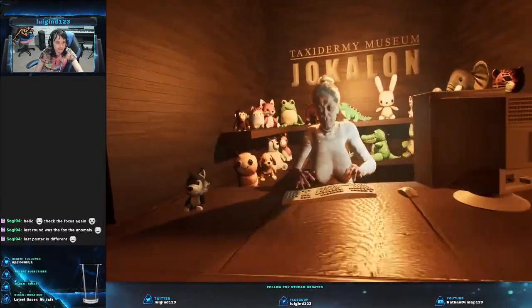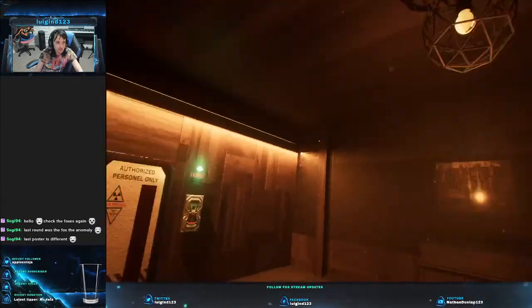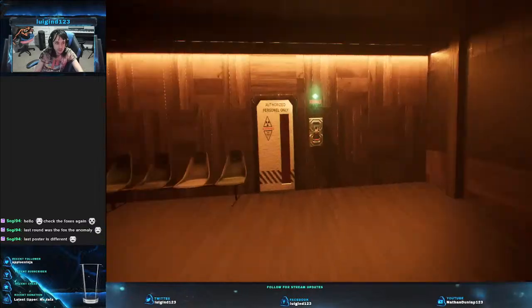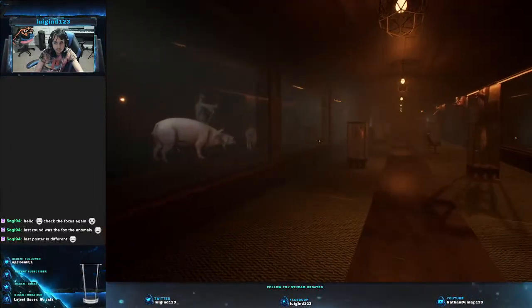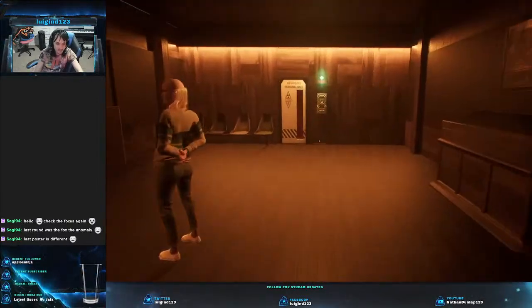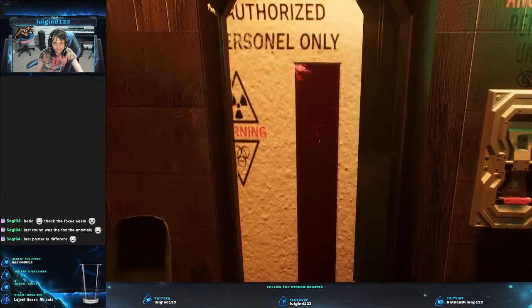Make sure none of the things are dancing or anything. Taxi room. Okay. This one seems normal, I think. Waiting for the chat. What am I doing? Jesus. Okay. It looks normal to me.